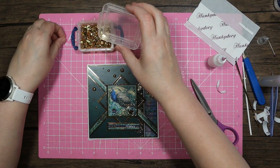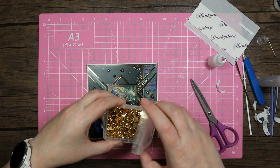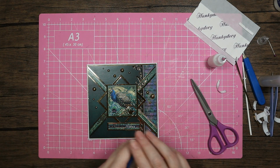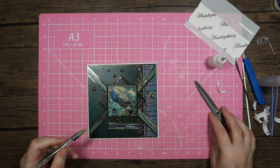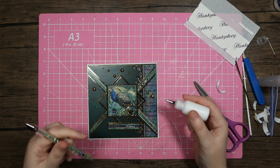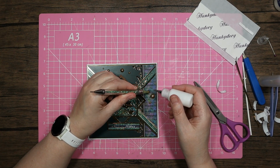Let's put those in there. You watch, I'll lose one of these now. I'm going to have to go through the pot to try and find one the right size. Okay, let's grab my picky up tool and my glue. Come on now.